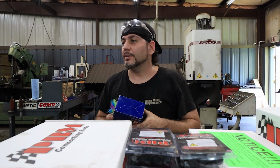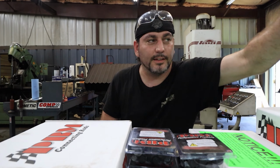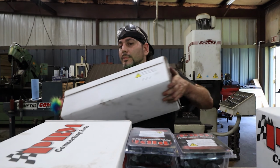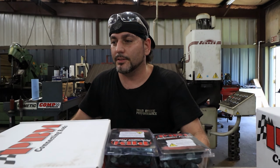Where are we going to put it at? Because I moved stuff over here. At least I won't move this one. We'll consider these done because it's not like I can hide the crank and the other cylinder head. I'll just move the cylinder head right here. No way there. I got a little bit of room over here. And let's move it from here to there.